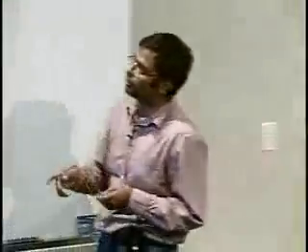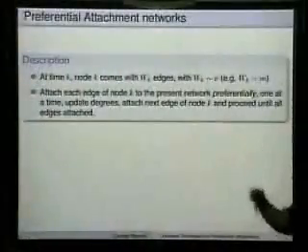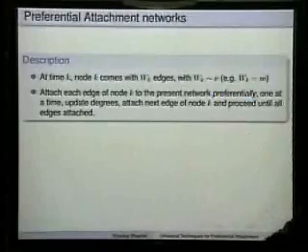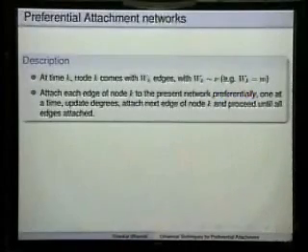Okay, so up to now I told you about these preferential attachment trees, but these methods also very quickly, in 1 or 2 lines, tell you a lot of information about preferential attachment networks. So maybe I should just tell you the result, which I think is not derivable using usual techniques. So I'll again remind you about the model. At time k, a new node k comes in with wk out edges, and it tries to attach itself one by one preferentially to the network. This is the basic attachment scheme.